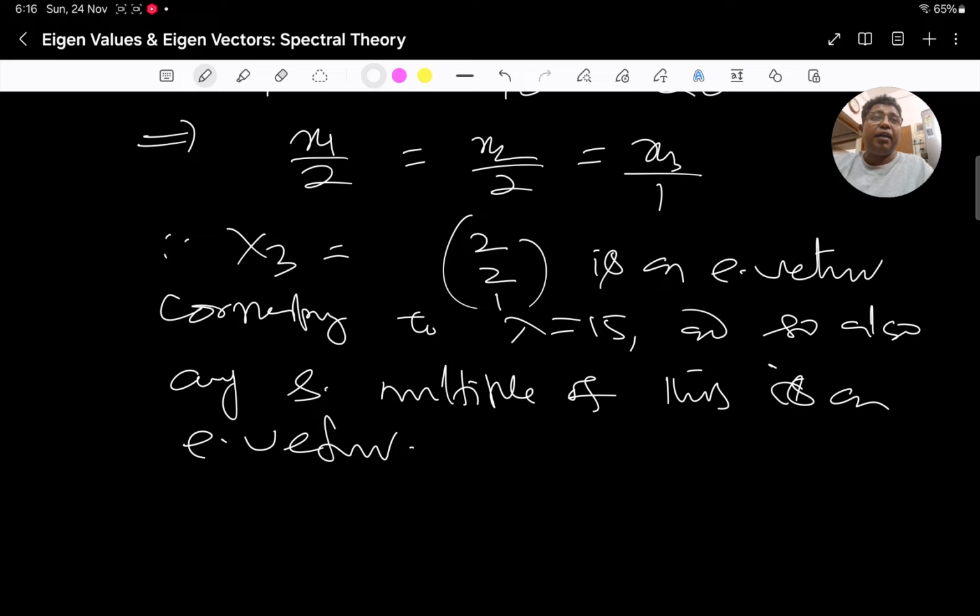Now the moment it is repeated, suppose the eigenvalue lambda equal to 3 is repeated 3 times. Then we may get one eigenvector, we may get two eigenvectors, or we may get 3 eigenvectors. If we are getting as many eigenvectors as the number of repetitions, it leads to another aspect called the defect. There is no defect, because repeated 3 times we are getting 3. If repeated 3 times we are getting 2, then the lacking is 1, so the defect is equal to 1.